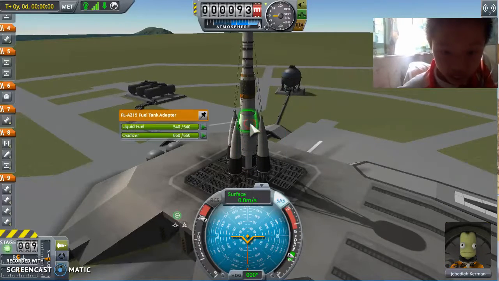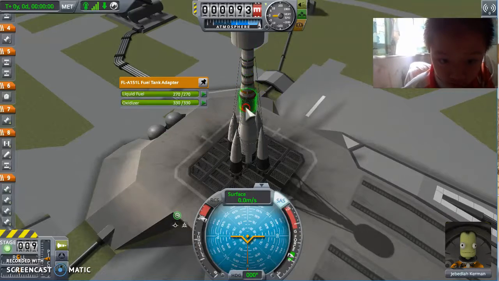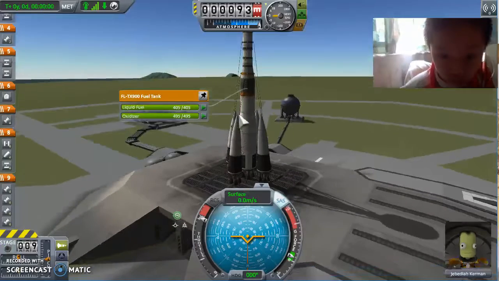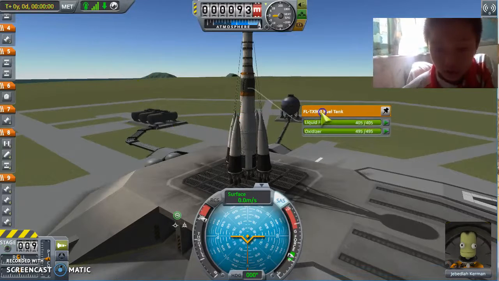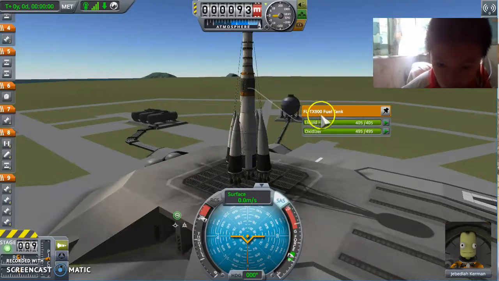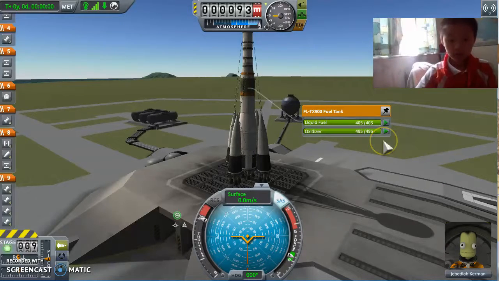There will be an adapter here, which adapts to this 2-engine stage over here with the decoupler, and then there's a final Terrier stage with the normal size tanks. Note that these tanks, well, they're actually not there in the stock. It's another size, 1.825 tanks.